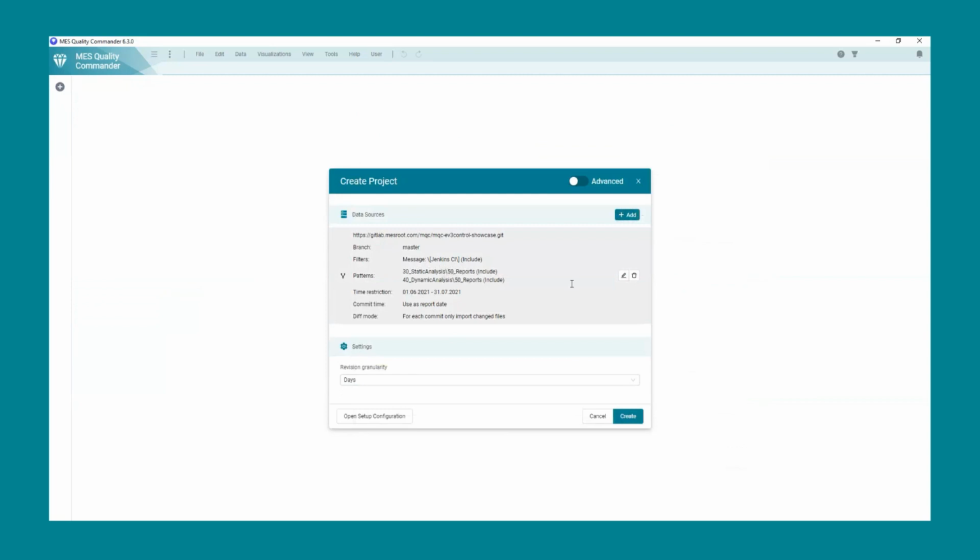Exactly. And it also makes sense then, as we can see here, that, for example, in a development tool chain that is set up in Jenkins with different tools, these are configured in a way that, for example, the reports are stored in a dedicated directory and not in the same directory as the artifacts, because that would reduce the data usage here when you import the data for MQC, right? Yeah, that's right. Exactly. This is the case.